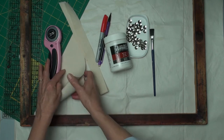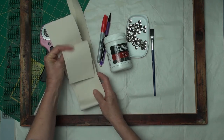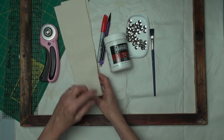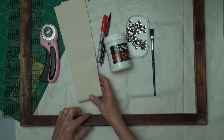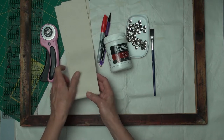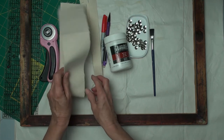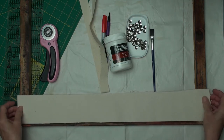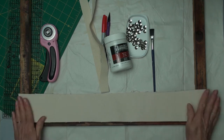An artist canvas that is not primed or gessoed, and you want enough so that my frame is an inch wide. Because there are four sides, I want at least 4 inches wide. This one's already been cut. And it should be as long as the longest part plus an inch of one of the sides of your frame.